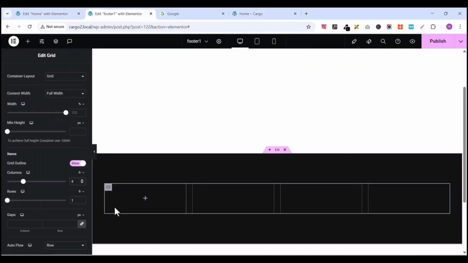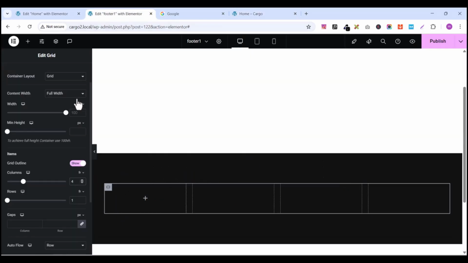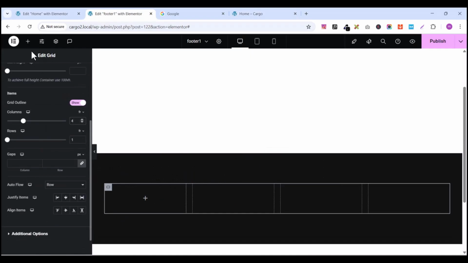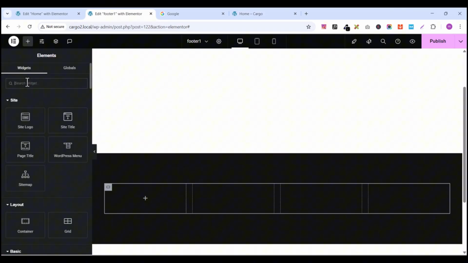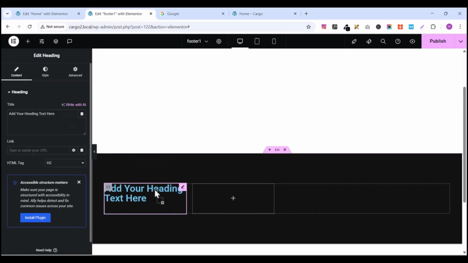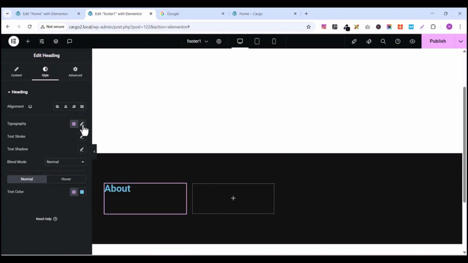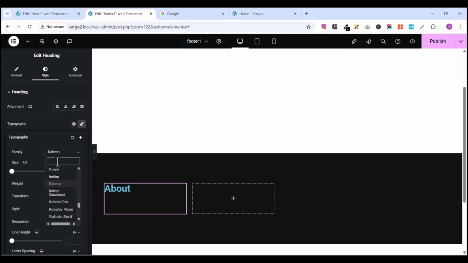All right, so from here I need this text element, so let's bring our text elements here, heading from here, and this is going to be about. Then I will style it, go to typography, font family, Lato.